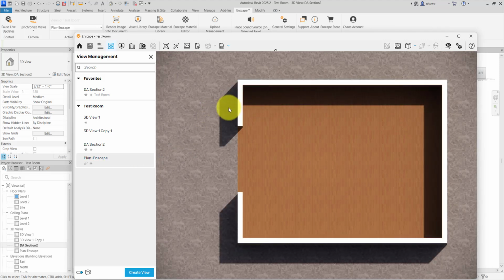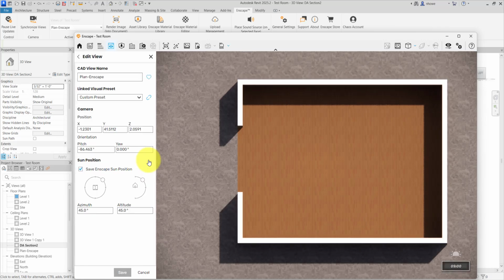Say your shadows aren't coming down the way you want them. Top right or top left is probably the normal way we'd render. You want to click on that plan and then click on this, and you should be able to turn on save Enscape sun position, and then put it in exactly where you want it.